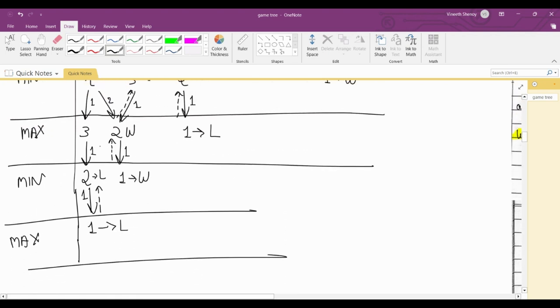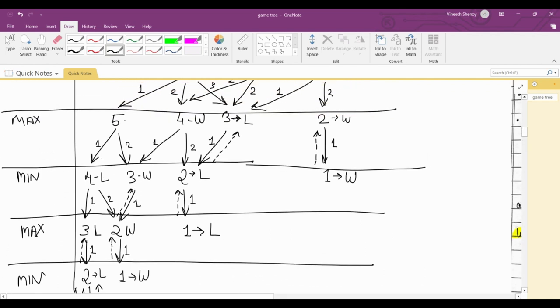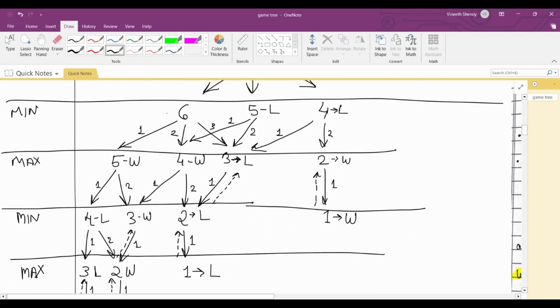One of them should be L for min to be L. So all of them should be L for max to be L. And now 4 is at min level. So for 4 to be L, we need anyone to be L, which it is. So this will become L. For max to be W, any one should be W, which it is. We'll do it as W.